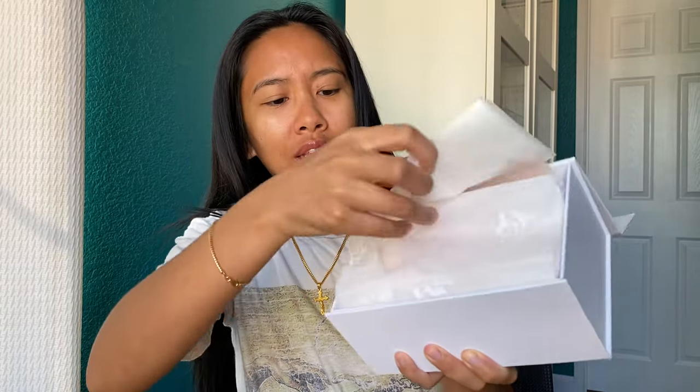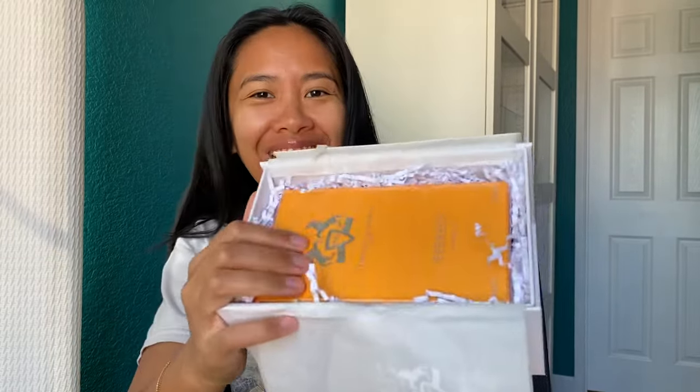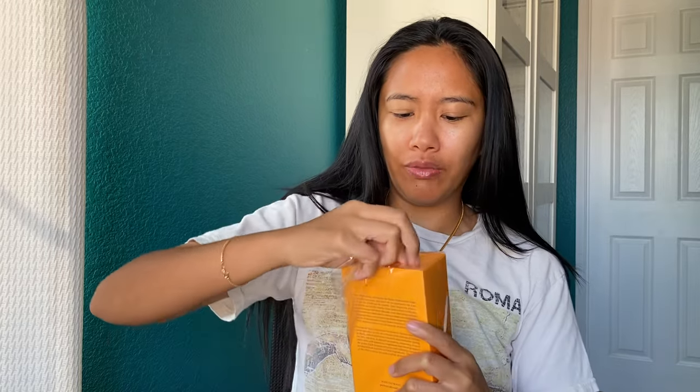From what I've heard, it's supposed to be a really nice freshie, and typically Parfums de Marly does really well at those sweeter fragrances. But I gotta be honest, my favorite scents from them are the fresher ones. I enjoy Meliora and Sedley a lot. The unboxing is probably not very aesthetic, but is this page about aesthetics? Not really — you get down to the point. Perseus. I like the orange color. Very summery.